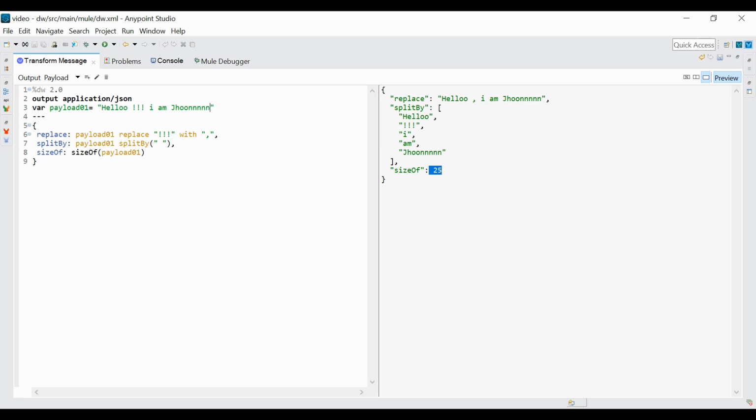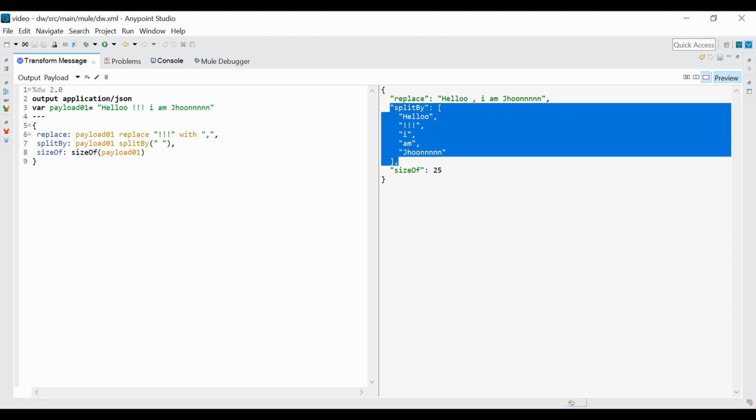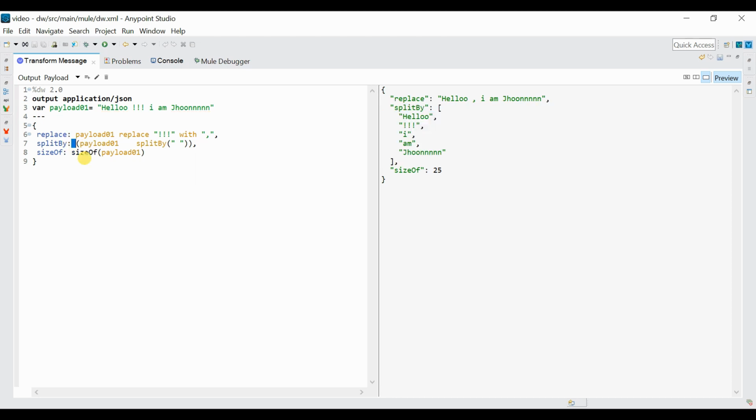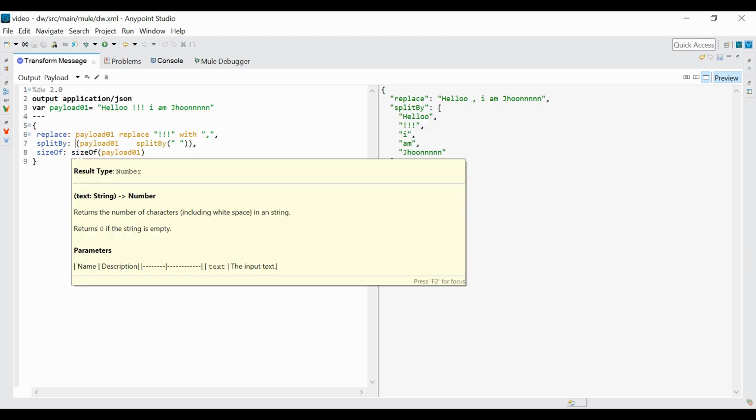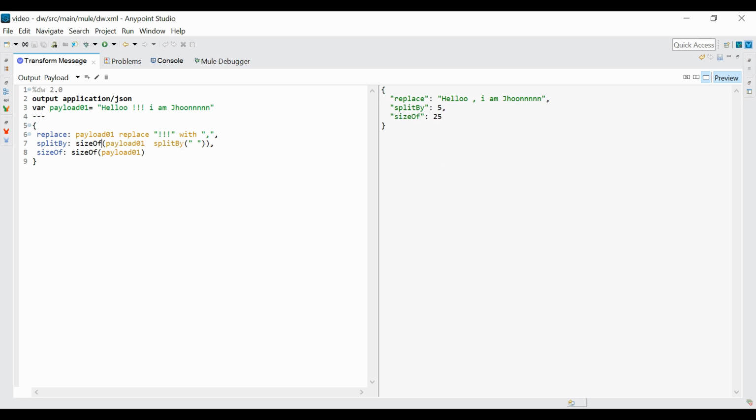Now, we have generated this array, and if I do sizeOf on this, what response will we get? As I said, it works on an array also. So this is an array, and here we can see how sizeOf works on it. It is returning 5 because our array had 5 elements. If I remove this space, then the array has 4 elements. And the size also reduced because the one space we had before in this string has been removed.